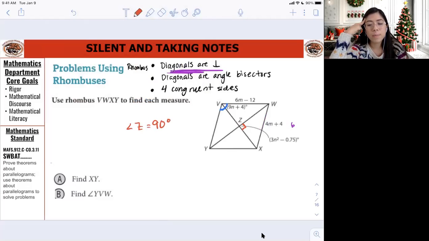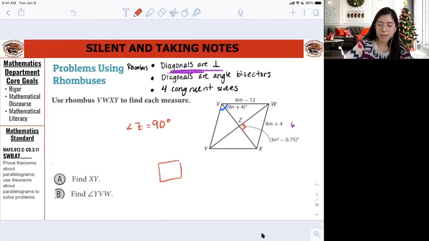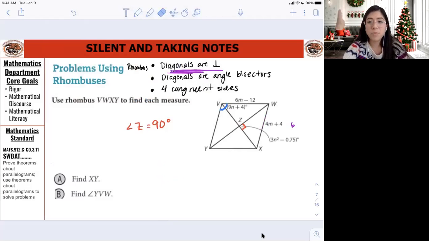Okay, Janelle's is saying split it. Yes, I understand. Plus 4 equals 180. It's not going to be 180. That whole thing's not going to be 180. 180 would be a straight line. If it were 90, guys, it would be a square. I don't have a square, I have a rhombus. We can't just pretend we know what it equals. We don't know what it equals. You can't just fill in that blank. Because we don't know. We're trying to find it out.